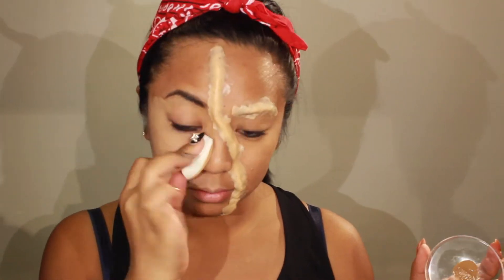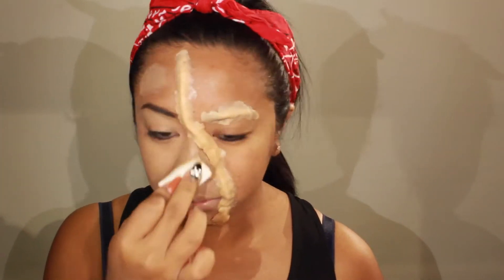Since that part is done, we're going to move on to the other side of the face. I'm taking a wedge sponge and I'm going to put on my foundation — it's one I don't use so often, but for the sake of this tutorial I'm going to use it anyway. I'm going to put it all over and stipple it on so I get a nice good coverage on my face.